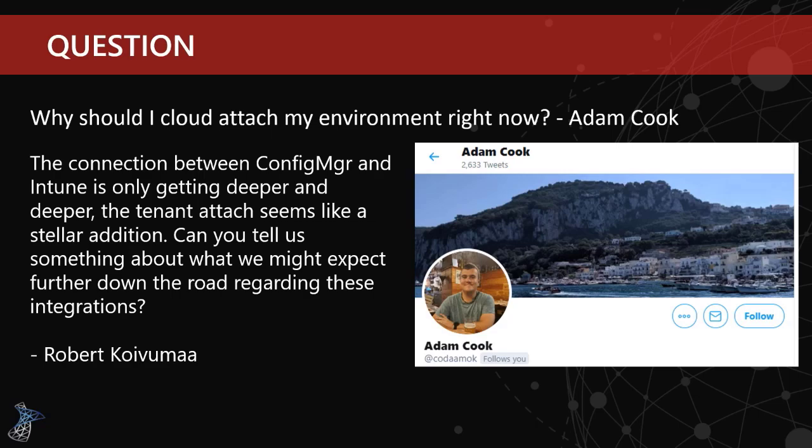And so that amount of data that we can join cross-product on behalf of the customer, and learn from and bring those insights back to the customer across multiple products, is something that Microsoft could never really do before when we were on-prem. But now, by connecting some of these scenarios together in the name of, say, Microsoft 365, you'll see new scenarios that are more powerful. And that's really intriguing. So that's some of the further down the road kind of integrations that you'll see coming.